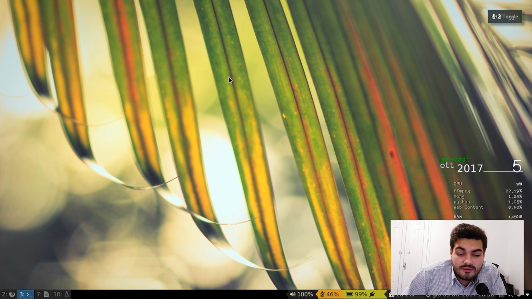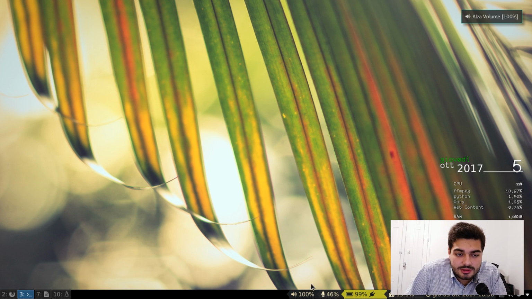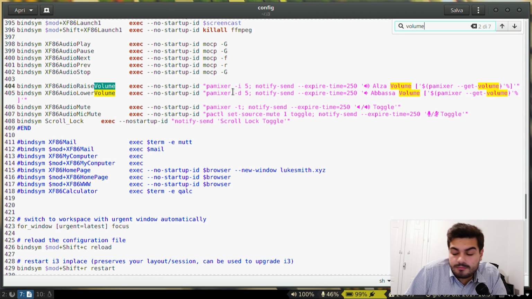I also have all of my volume buttons, including the microphone mute button, which usually doesn't work on Linux. In my case, it works. And they do what they are supposed to do. As you can see, they also send a custom notification when they actually modify the volume. And again, you can do this because you can set a specific button to run a specific command, or in this case, two commands, one to modify the volume and the other to send the notification. Of course, the notification is based on the notify-send command, and so you pass the argument to the notify-send command.